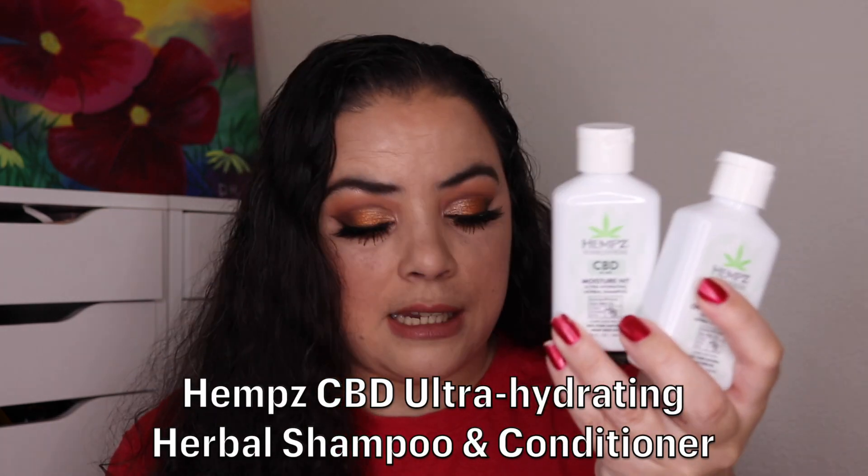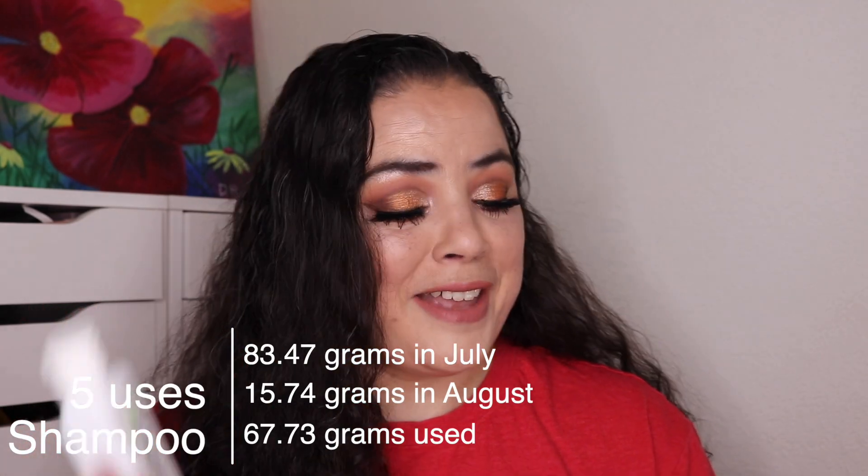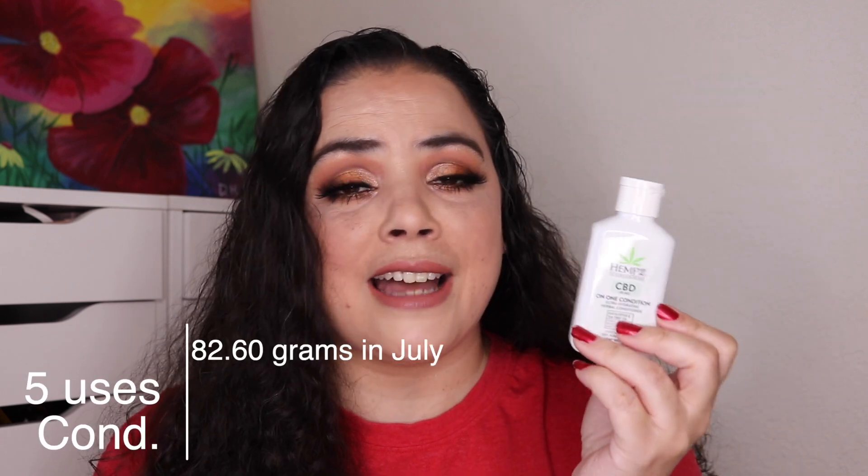Next is a pair of products that I rolled in for one prompt — I want to say it's 'turn and burn,' something like that, just an item you can use up really quickly. So I rolled in these Hemp's CBD shampoo and conditioner. They are both gone — I got five uses out of each. These were really interesting; they have a very menthol feel and I can feel it on my scalp every time I use them. These smell horrible — and it's not that they smell like weed or anything like that. They are both menthol: the shampoo smells like mentholated dirt, and the conditioner smells like mentholated Robitussin cough syrup. It smells like that in a terrible way.